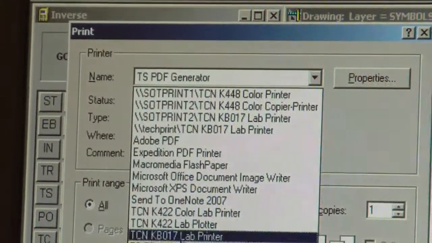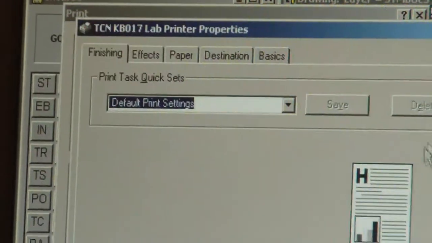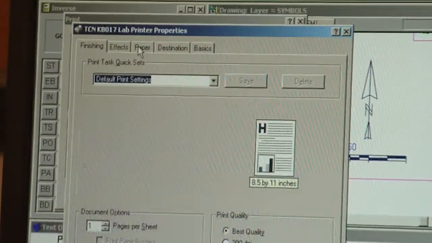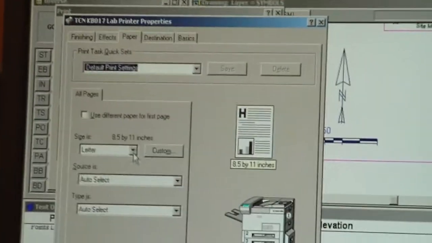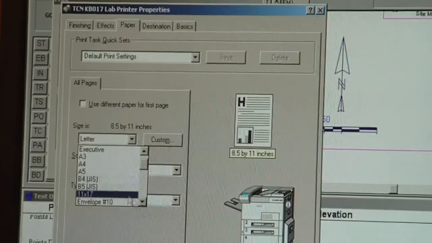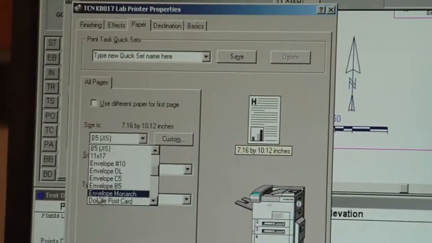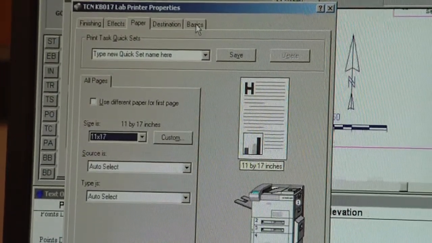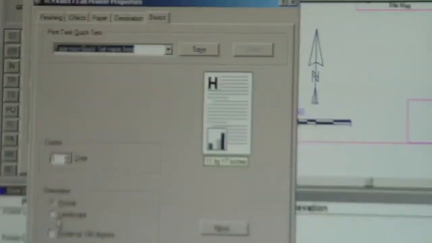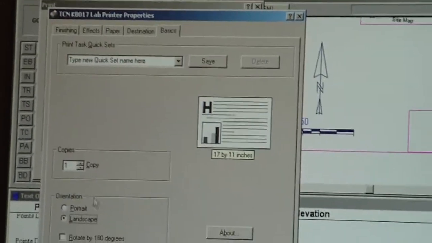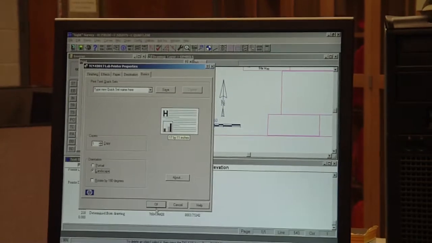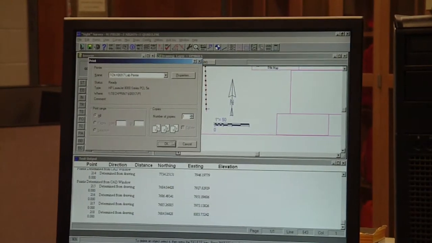So we want to get to the lab printer. Next, go to Properties. We want to go to the paper. We want to select 11 by 17. Basics, I want to go to Landscape because it's wider than it is tall. And then we're going to say OK.